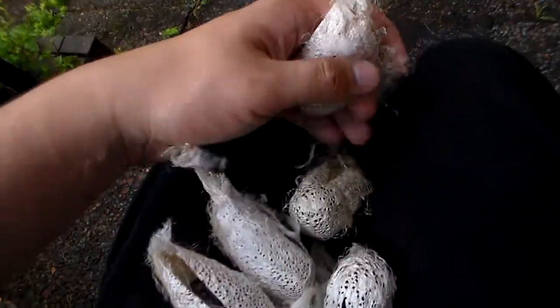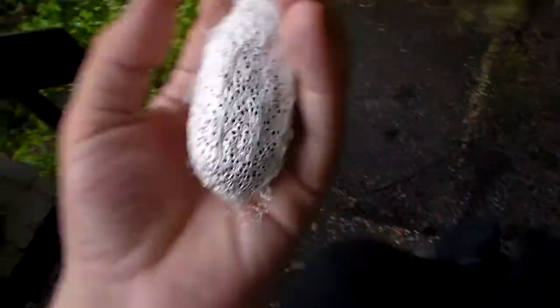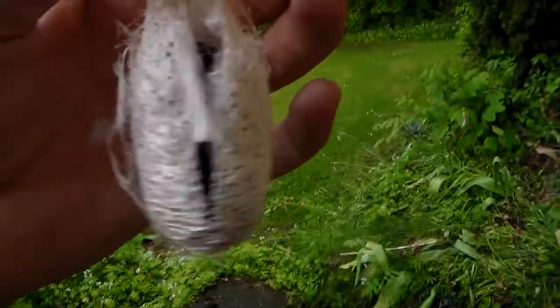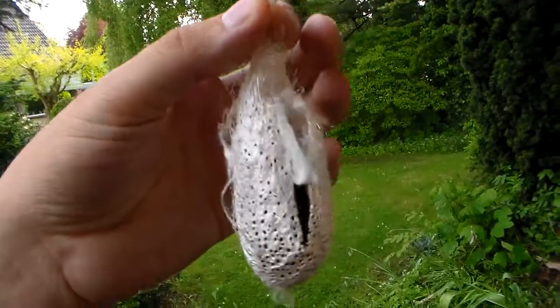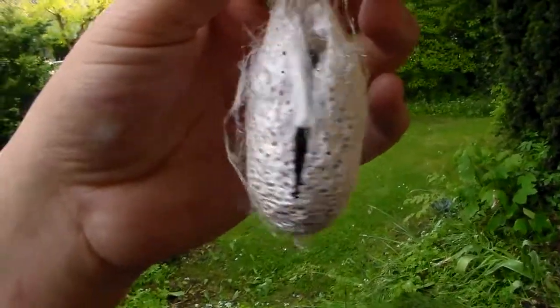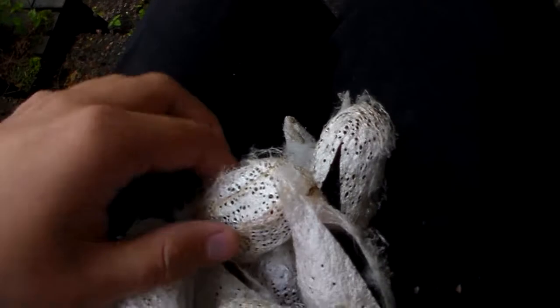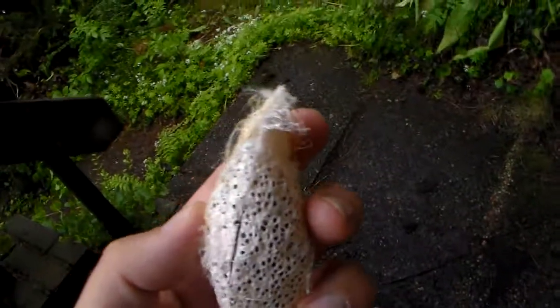So I'll be having the Comet Moth again this year, and I hope to have a male and a female that I can pair. I've had this species many times, but I never reared them from larva to adults. This year my plan is to at least film a fully grown larva, because the caterpillars are also very, very big and should be easy to rear. The only thing that's hard is pairing them — maybe I can try a hand pairing.